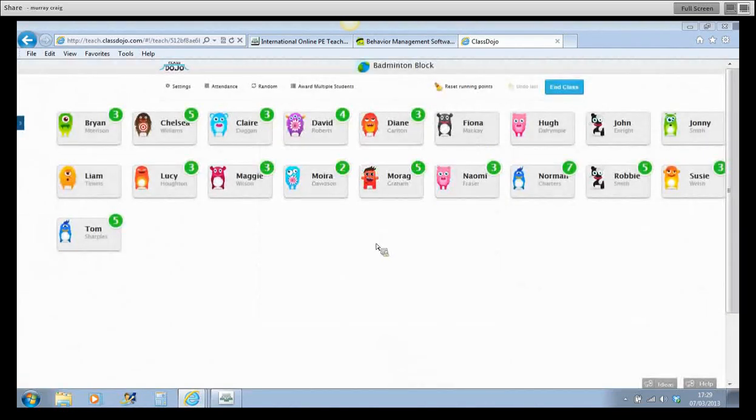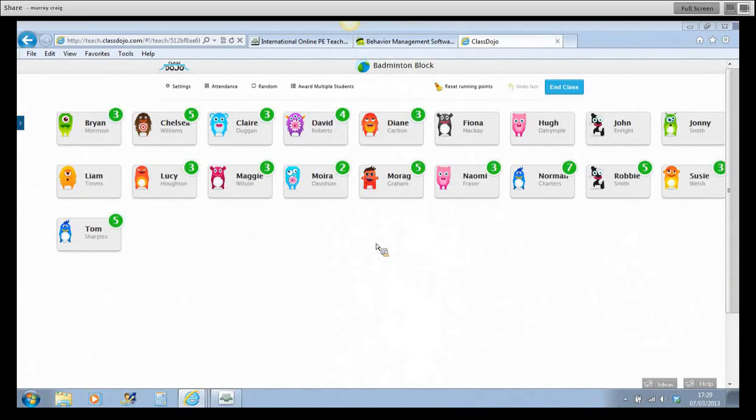Now, how we've used it within the lesson: we had the students working in threes. We had two performers and one observer: one observed two, two observed three, three observed one. They had to observe them for a minimum of two games, and the games were conditioned. There were constraints put on them to encourage them to play the overhead clear.